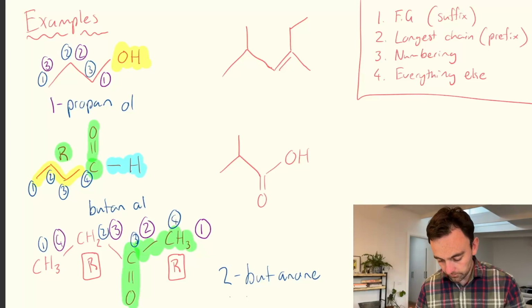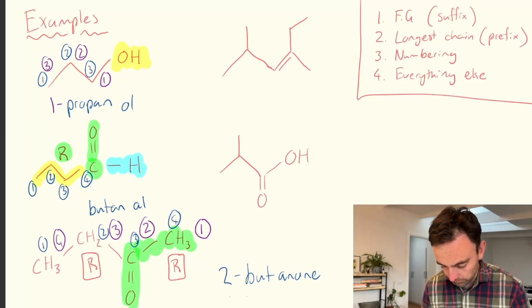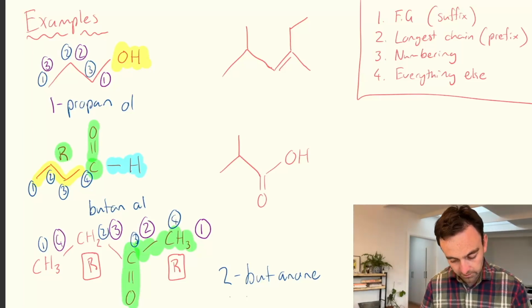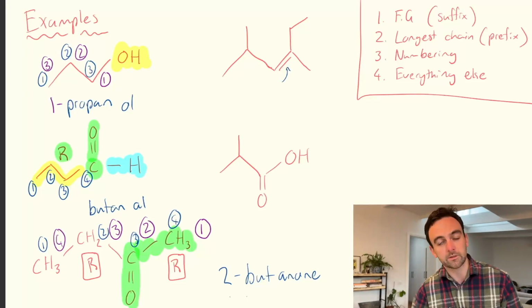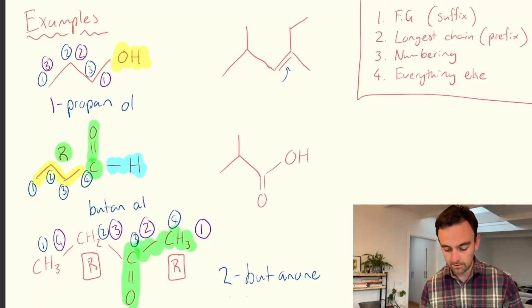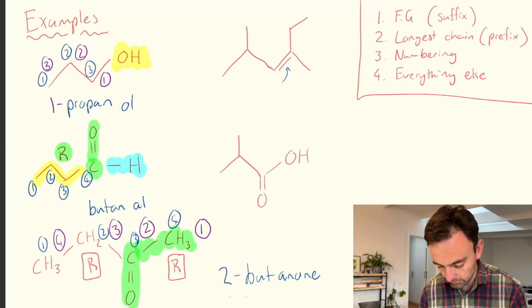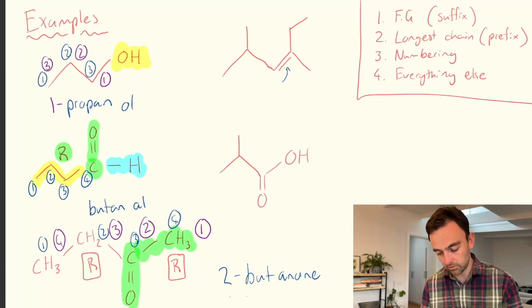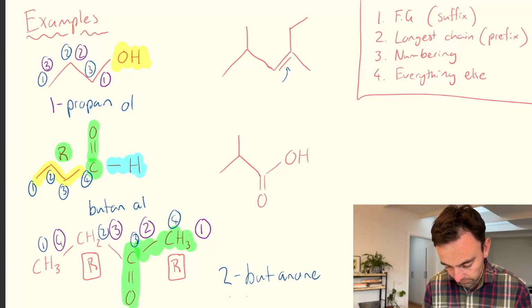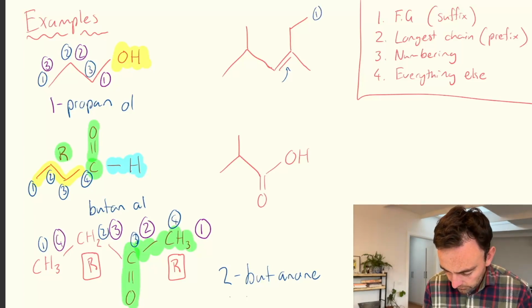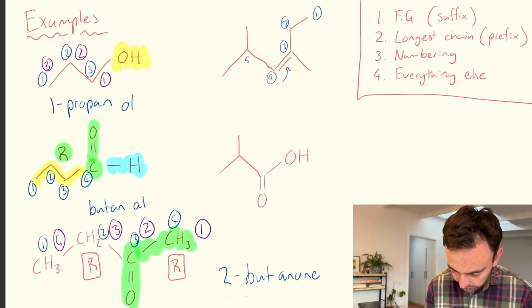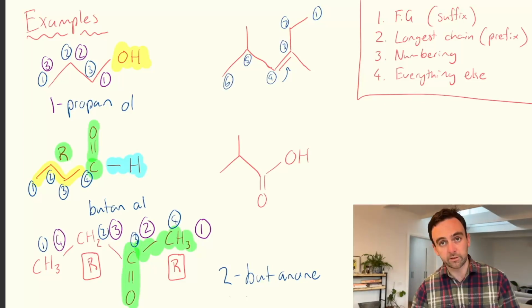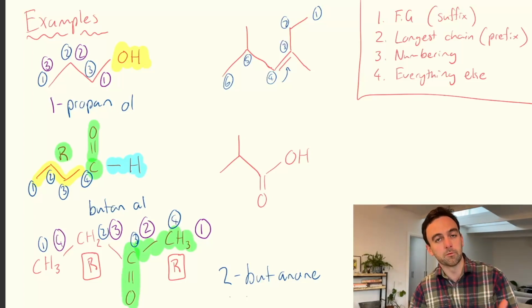Okay, so moving on, we've got this one. So first thing we do is identify the functional group. And what I can see here is a double bond in there. So that would be an alkene. So now we need to count the longest hydrocarbon chain, and take your time doing this. Just make sure you definitely count the longest chain. But I would probably think that this is the longest. So that's 6. So Mary eats plums before playing hockey.